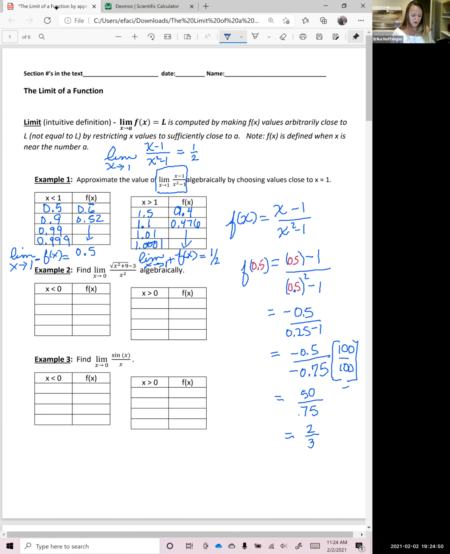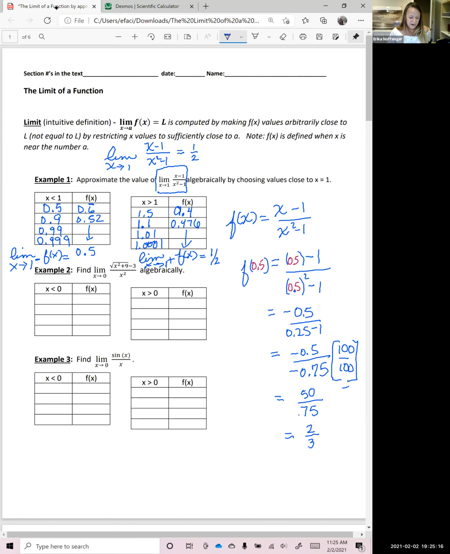Okay, so recall I said that when we plugged in 1 into this function, we got back the indeterminate form. We got a 0 in our denominator. So recall that we have values to be in your domain. Values that are in your domain are your x values that if you plug back into a function, you get back a real number. And if you get 0 in the denominator, it doesn't exist.